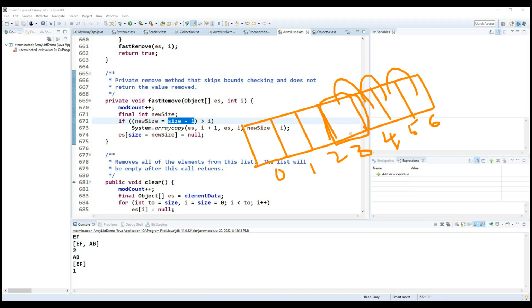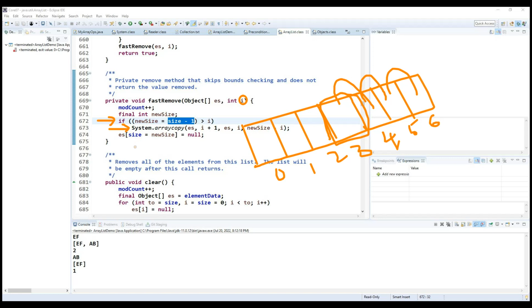Now you can see the fourth value is replaced into the 3, and the same way 4 and 5. This happens whenever we are calling this particular line number 673. But what we are passing here as the i value is 1, so in our case this condition is not going to be satisfied.